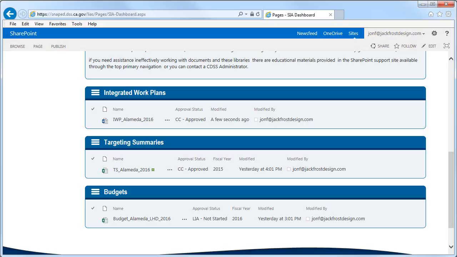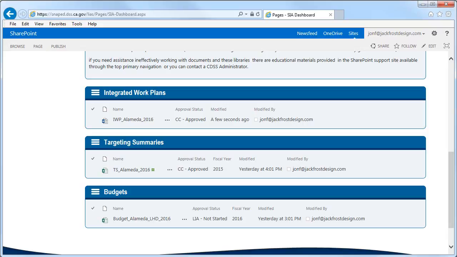In the phase that occurs next, the LIAs will again have access to edit these documents. They will review them and make changes based on the SIA comments. The phase after that will again focus on SIA review, except that this time the SIAs will actually make the changes that they feel are still unaddressed.